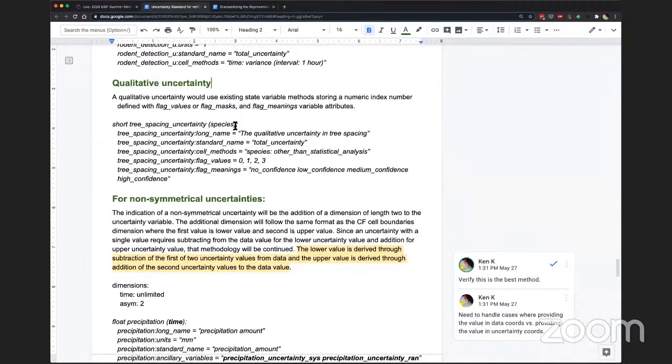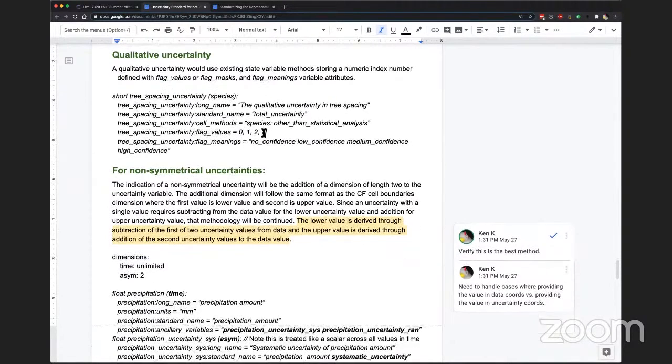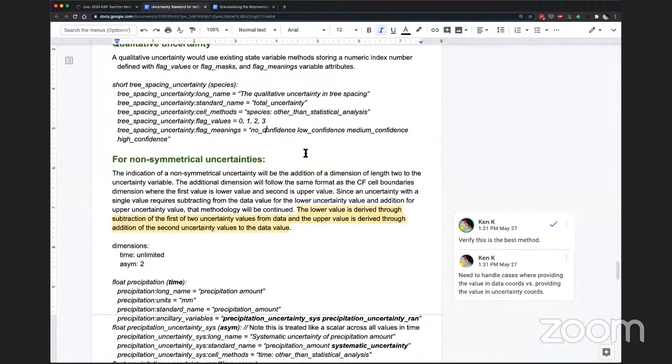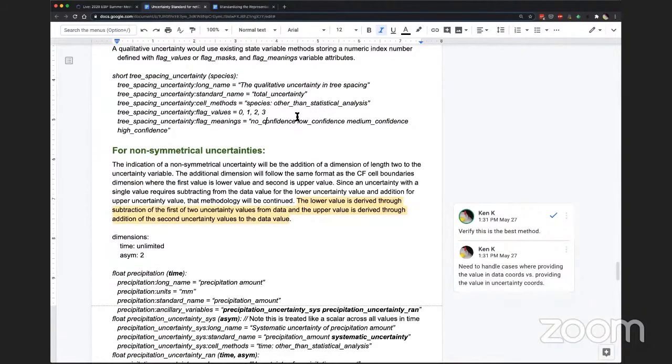And so here you would have a variable, just dimensioned by whatever it is, where you have these options for numbers, 0, 1, 2, 3. And then it just links up in a one-to-one relationship. This one you have to parse because the current CF convention does not allow strings. Everything is a character string, but you parse this at the space character. And so then 0 is no confidence, 1 is low confidence, and so on and so forth. The thing you hope for is that the person creating this would create a flag meaning that would provide enough information for the user to actually understand what they mean. Most of the time this works well.